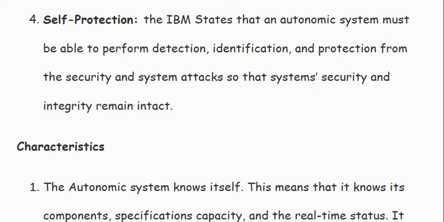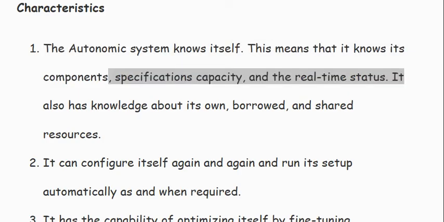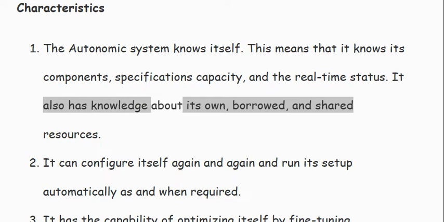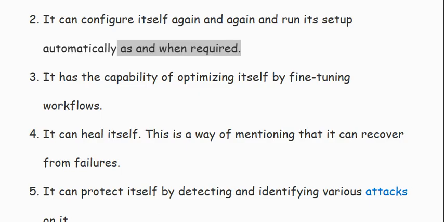Characteristics. The autonomic system knows itself. This means that it knows its components, specifications, capacity, and the real-time status. It also has knowledge about its own, borrowed, and shared resources. It can configure itself again and run its setup automatically as and when required.